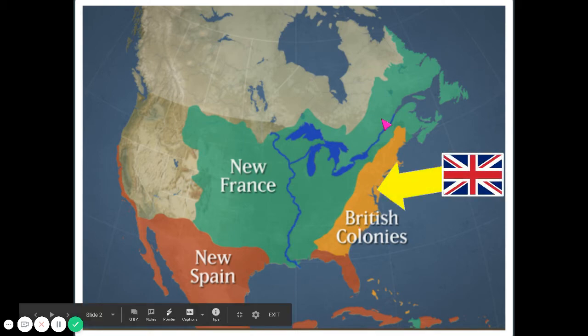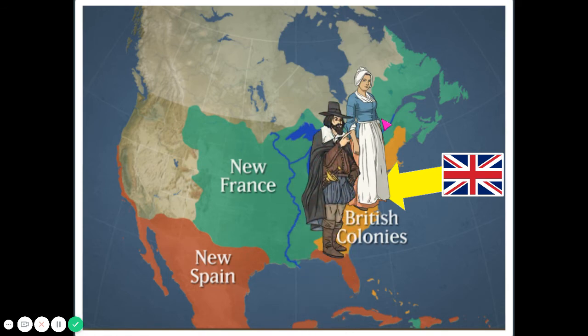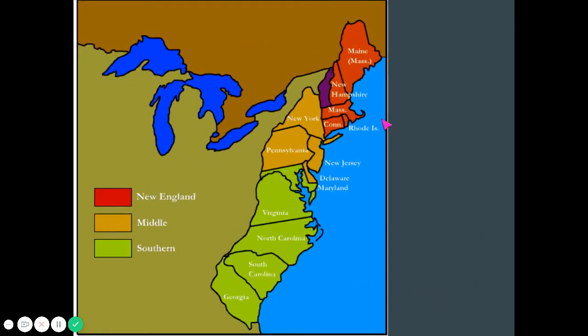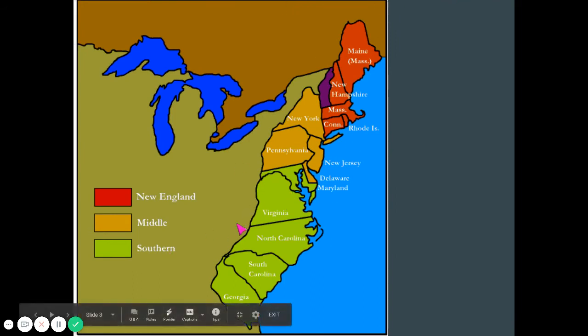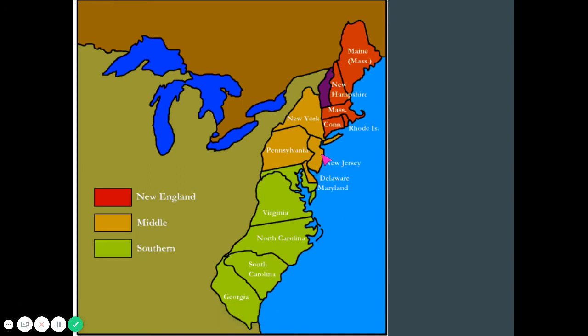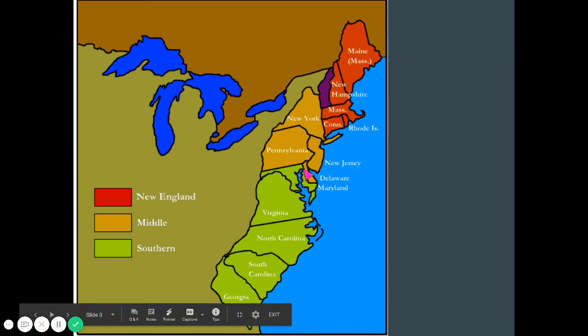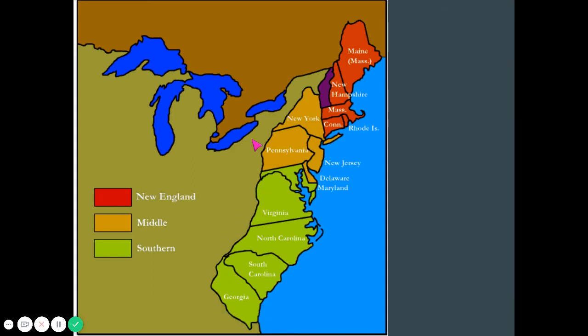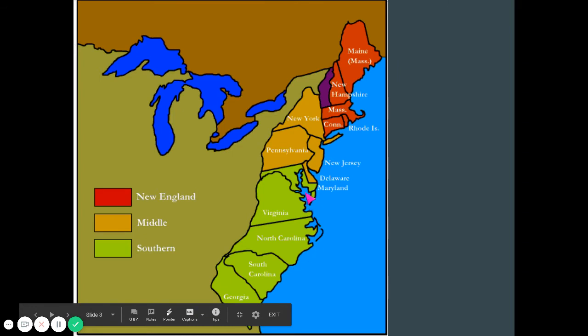Although the colonists lived far from Great Britain, they still considered themselves British, and they were still British citizens. Each colony was different. They were divided into 3 separate regions: the New England colonies, the Middle colonies, and the Southern colonies. Each of these regions had its own specializations in things that they produced and ways that they made a living, the work that they did, their way of life, and their own culture. So even though the 13 colonies were British colonies, each of them was quite different.